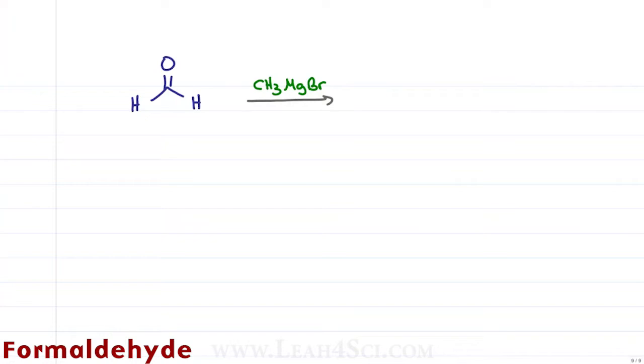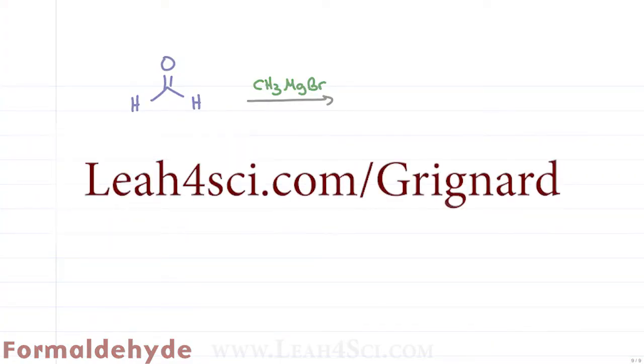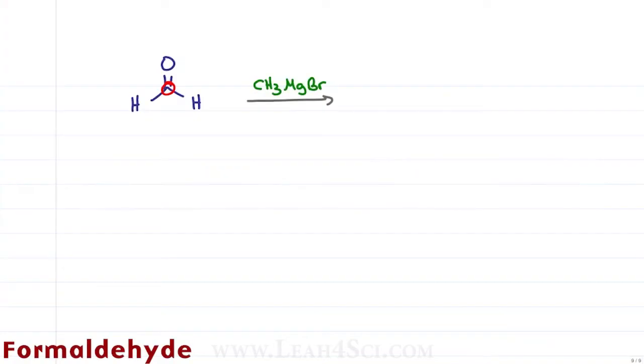Starting with formaldehyde, the mechanism between a Grignard and a carbonyl is pretty similar even if the molecule is different, as I teach on my website at leah4sci.com/Grignard. We have a partially positive carbonyl carbon double bound to a partially negative oxygen. The R group on Grignard acts as a carbanion and will use the electrons that binds carbon to magnesium to attack the carbonyl carbon. We now have too many bonds on carbon and so the pi bond gets kicked up onto the oxygen.